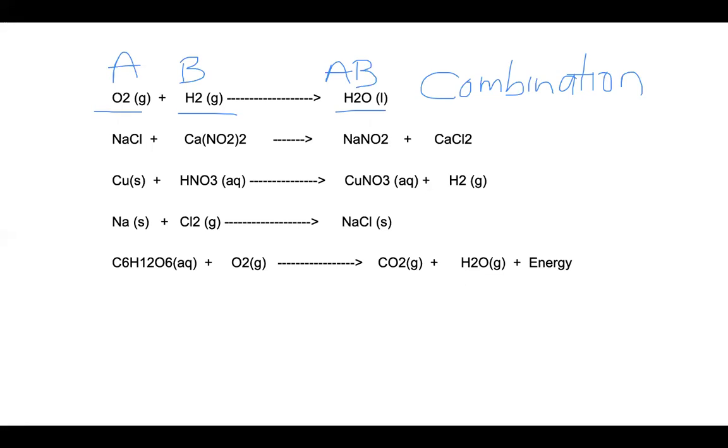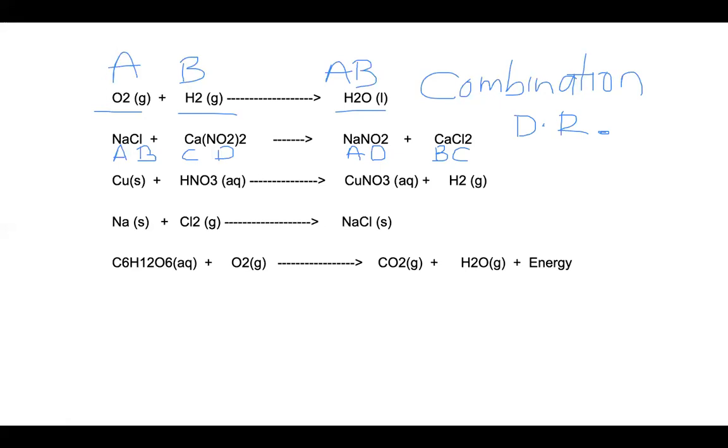In the next example, we have NaCl, which is something like AB. We have two different elements, and we have calcium nitrite, Ca(NO2)2, where calcium is C and NO2 is a polyatomic ion that we can consider as D. After the reaction takes place, as you can see, we are going to be switching the places of B and D. Now we are going to have AD plus BC, or CD. So in this case, it's a double replacement reaction, okay?